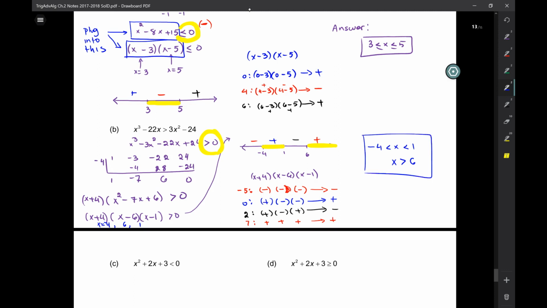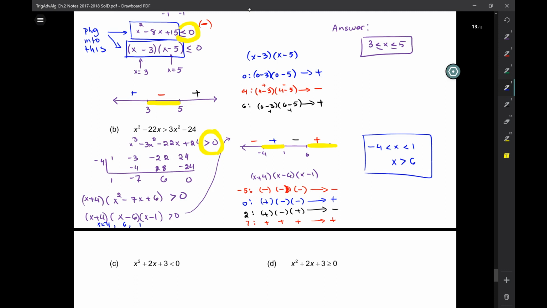Okay? Now I'm going to share a secret with you. Oh, before I take your question, notice in this case, the inequality was just greater than. It doesn't have the equal to. So in your answer, you don't put the equal to. Yes, so what do you do with the -4 and 1? Oh no, that's part of the answer. Because I got a positive in this region, and the question was asking for greater than 0, it's going to be all the numbers between -4 and 1. -4 less than x less than 1.